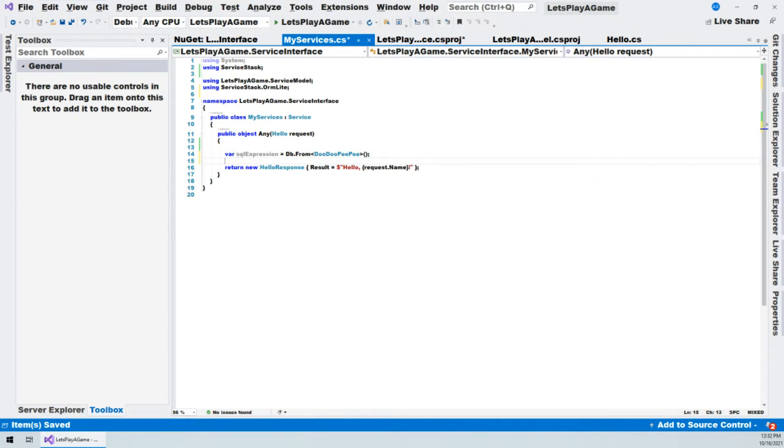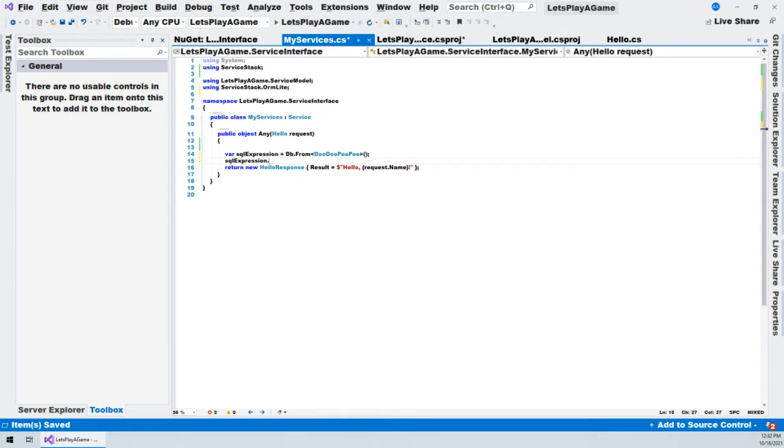So now we have a SQL expression. You can do a lot of wonderful things from that. You can say where, like there's all sorts of helpful functions here. Select distinct, and so on.